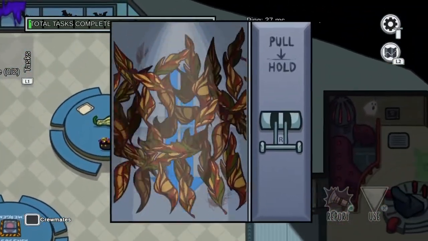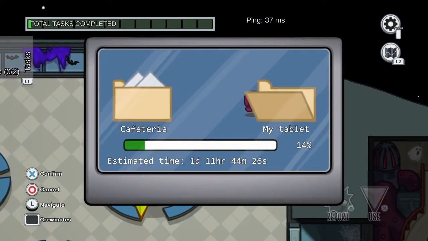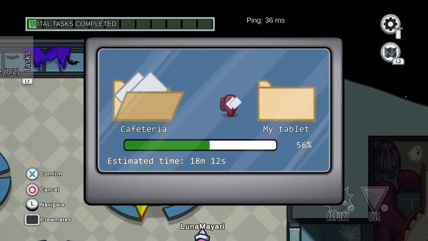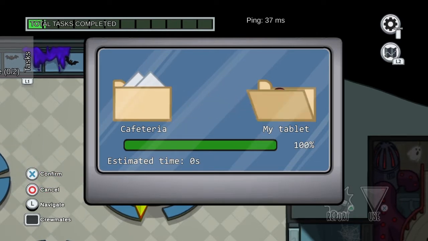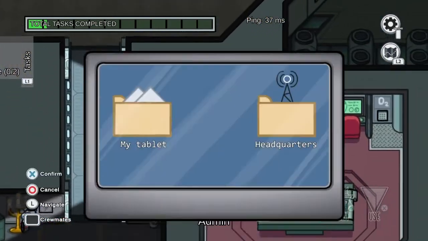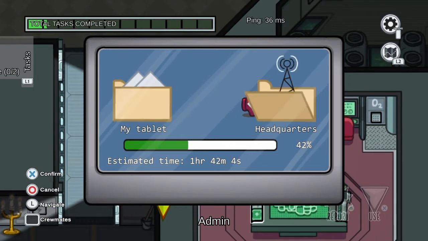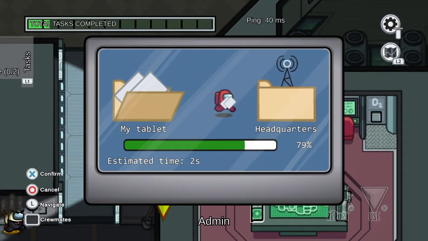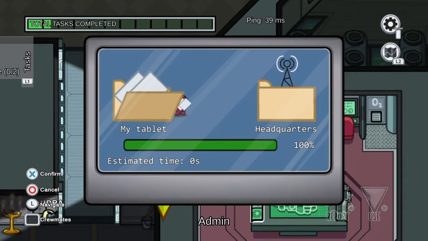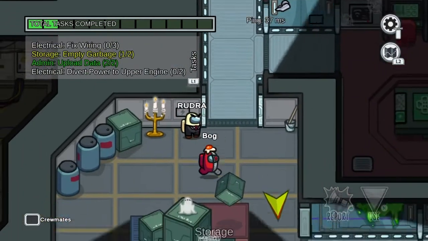This room. Garbage. And then download, which I hate. We'll do it. And then. We've got a lot of vision actually. And then we'll head down to admin to complete the download. And then the bottom of the map to complete the garbage chute. That would be lovely. Come on then. There we go.